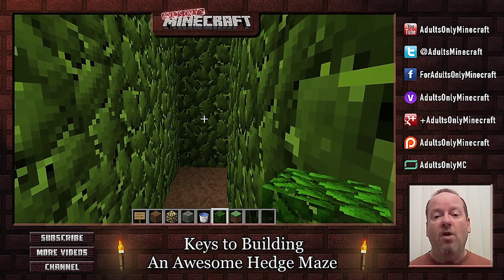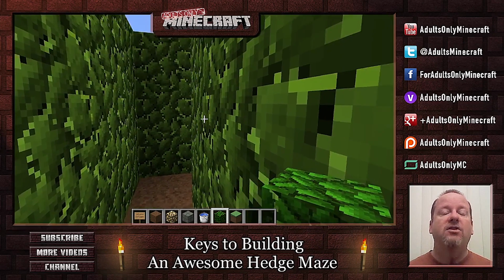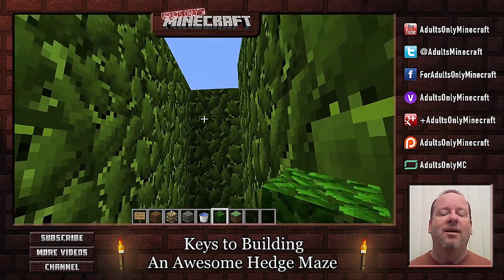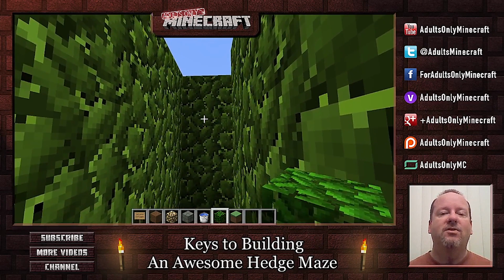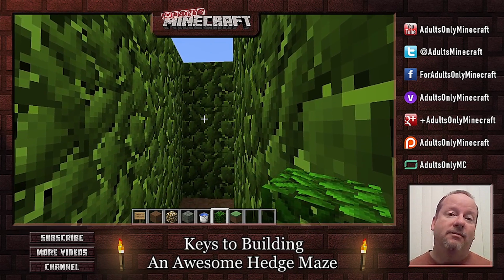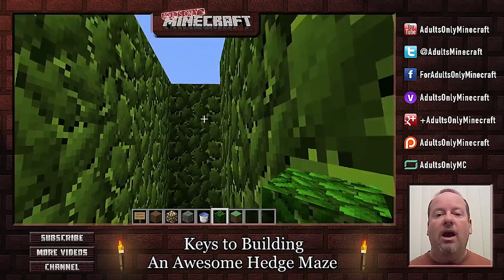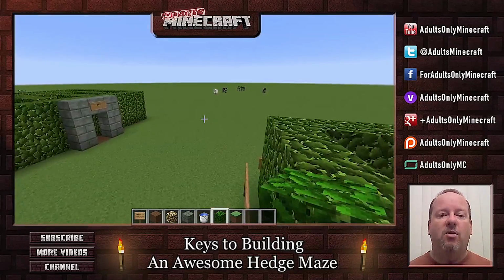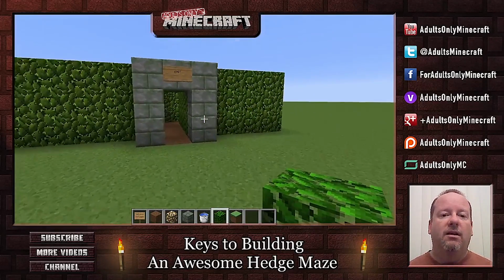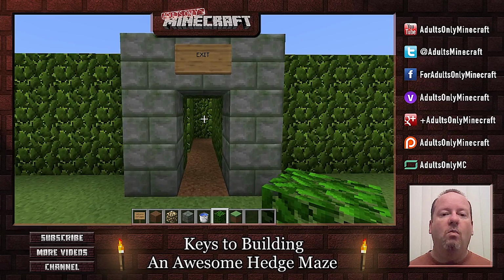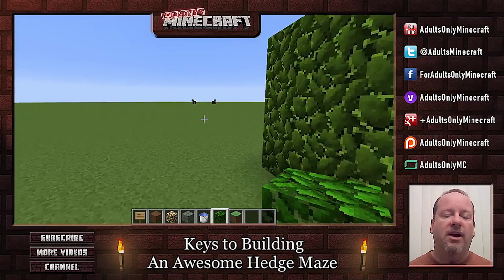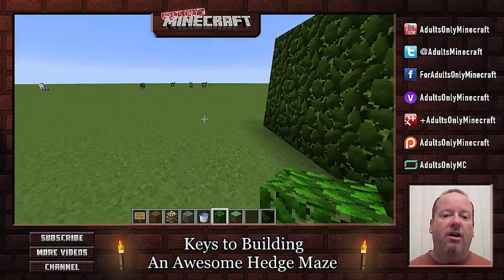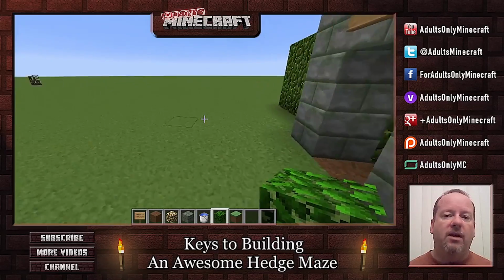So typically, if you want it to look like that, I would highly recommend you use 3 shrub blocks, 3 leaf blocks to get it to that height. Now, that's my personal preference. You can do with it what you want. Now, I also put in entrance and exit portals like these, just so that you know what is what. This is the way we come out. Come over here. This is the way we come in.